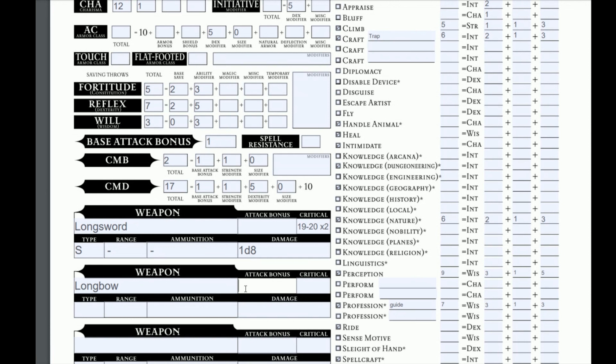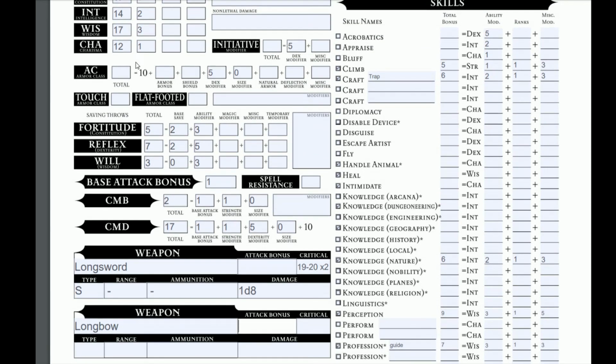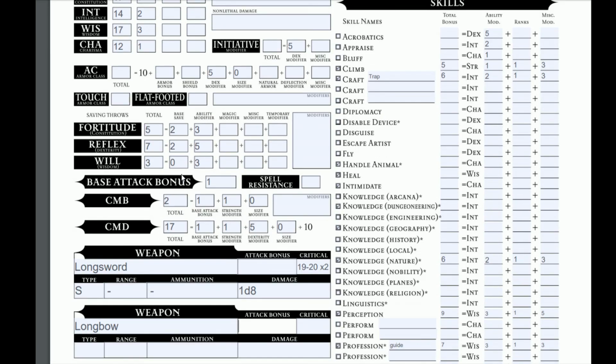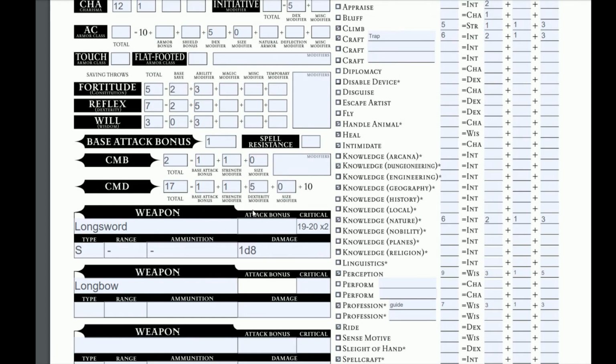Moving on. Again, with the attack bonus, we could add the dexterity plus the bonus attack or the base attack bonus. We could do one, we could do the other, or neither. It's up to you. Now, the longbow only crits at 20, but it crits at ×3. This will often be written as just x3, since 20 is standard crit.